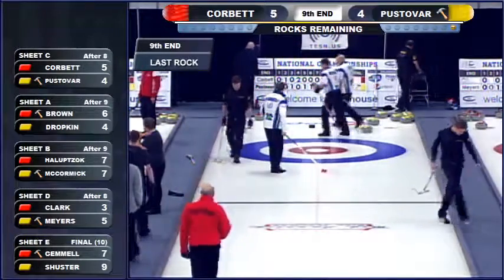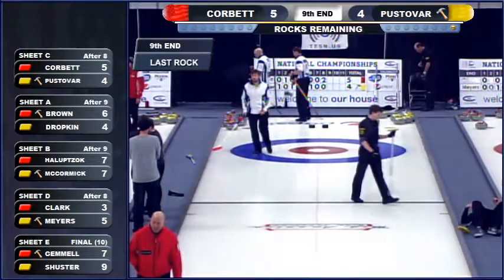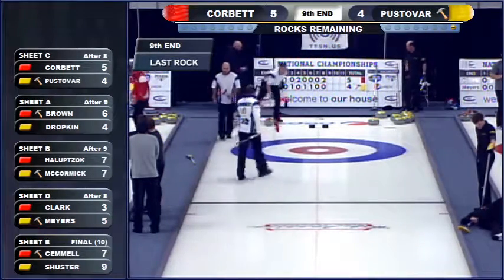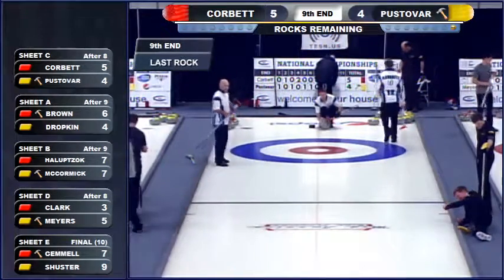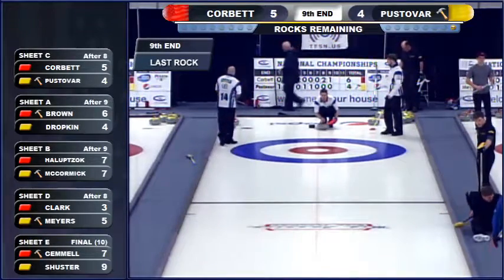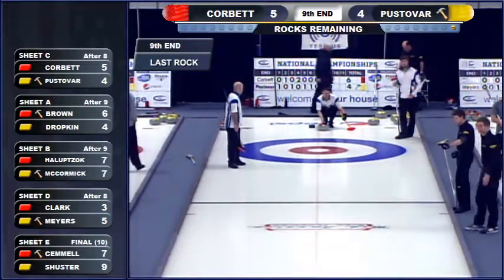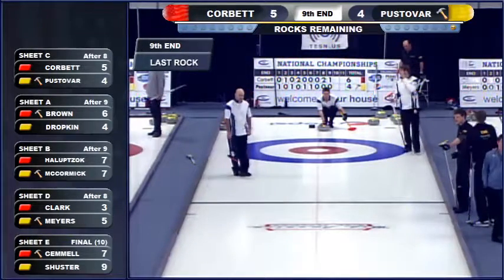Yeah, for all you young curlers out there, going for the force sometimes means you get the steal. That's right. Yeah, when you're one up, I really like going for the force. Now you're two up. That is a commanding position, and you get to throw the first rock. You control the end, how it plays out. So you can see Chris Bond loosening up out there. Long week. It's the last round robin game. This is the ninth game for each of these teams.